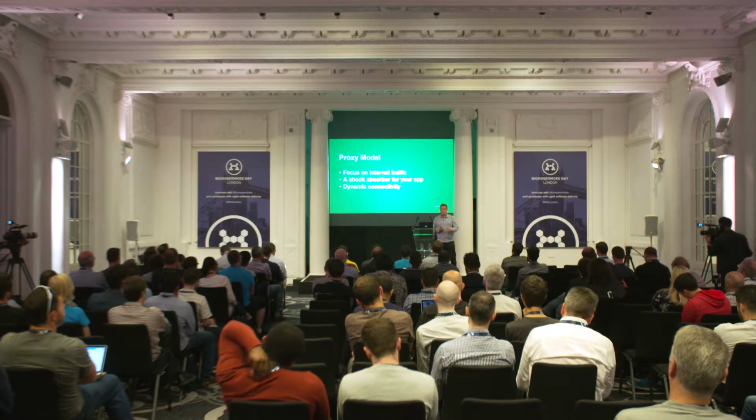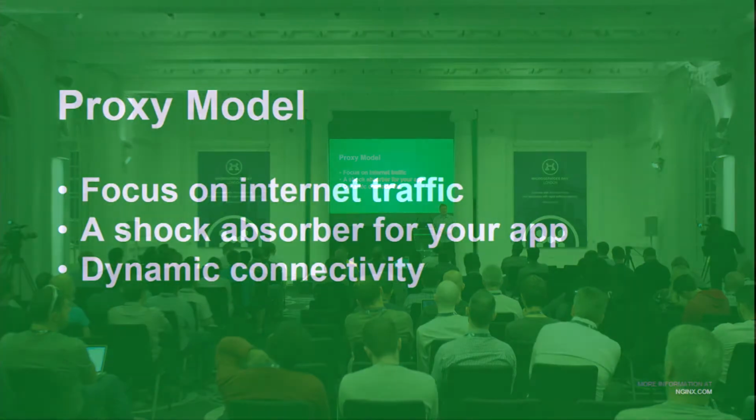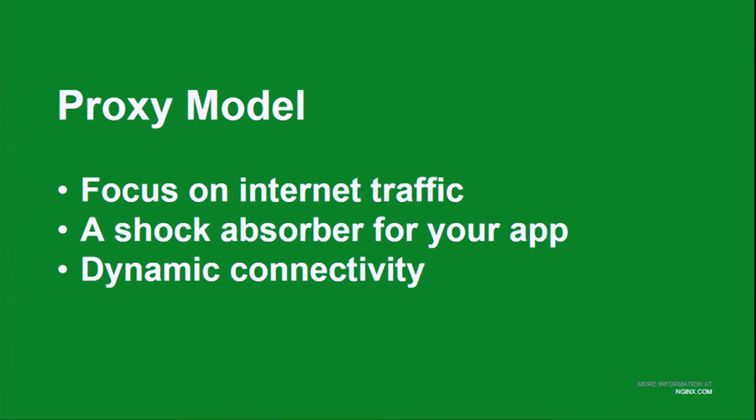This essentially is the traditional mode of using a load balancer in front of an application. Focus on internet traffic, use the capabilities of the load balancer as a shock absorber to manage spikes of traffic, rate limit, apply ACLs, perform security, and then find a way of dynamically connecting that load balancer to the very, very fluid and turbulent environment behind.